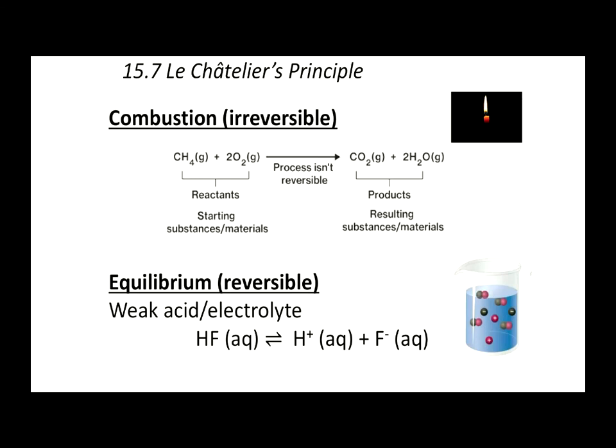But what makes equilibrium different is that both the forward and the reverse reactions can occur. And that's why we use this double-sided arrow. So what you see, like in a solution of HF, is that you see the HF molecule present, you see H plus present, and you see F minus present all at the same time. Both sides exist. And that's what we mean by that double-sided arrow. If you look at this container, there's your HF, the neutral molecule, and then H plus and F minus, they are represented by those ions. So see how all of them exist at the same time. And that's what we're studying, equilibrium.